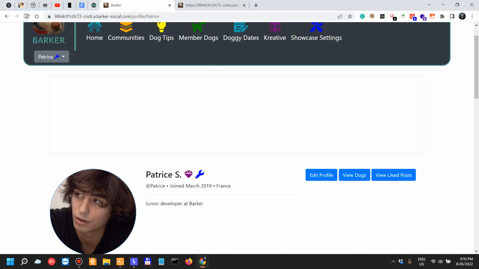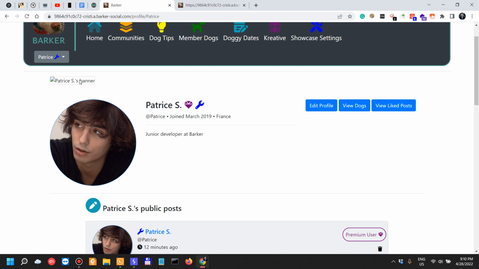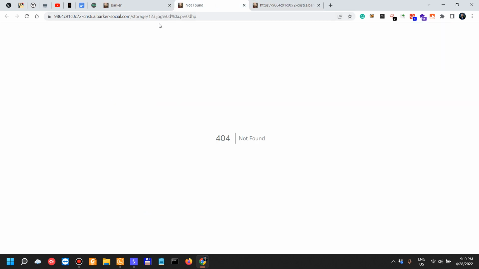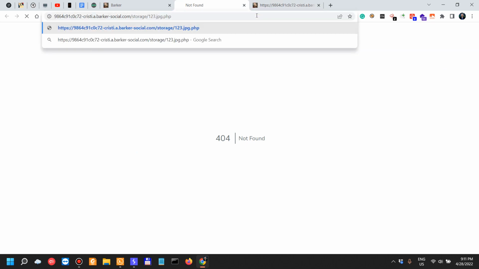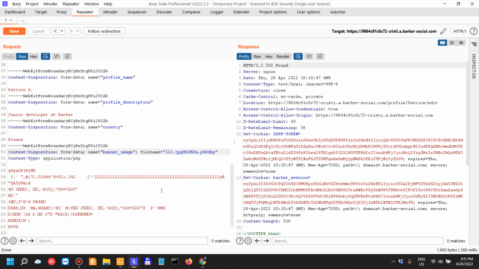Let's see what we get here now. Let's click on open image in new tab. It says not found. .php, still file not found.